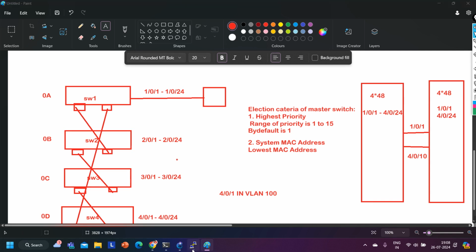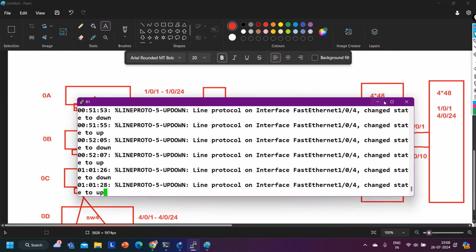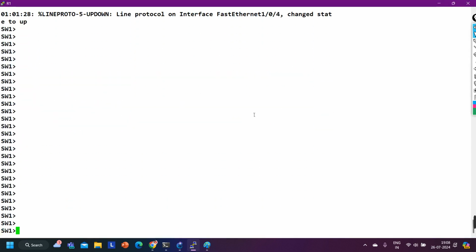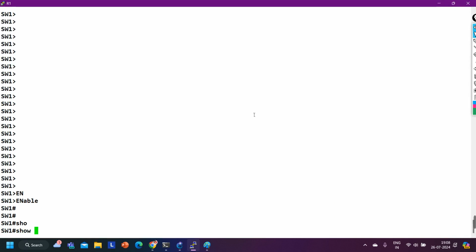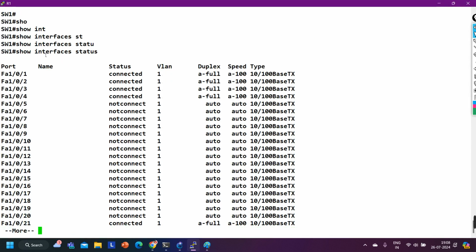Now see the configuration. So guys, here I have access to one switch, right? Now here if you run the command show interface status, see the port 1/0/1, that means this switch is in a stack, and its stack number is 1. The stack number of this switch is 1. If you want to change the port number here, you can change the stack number. If you configure stack number 2 on this switch, then the ports will become 2/0/1.